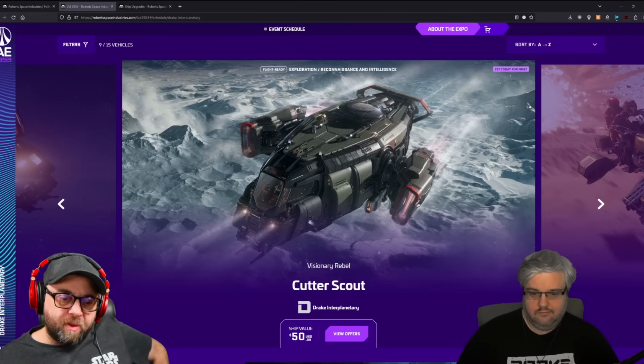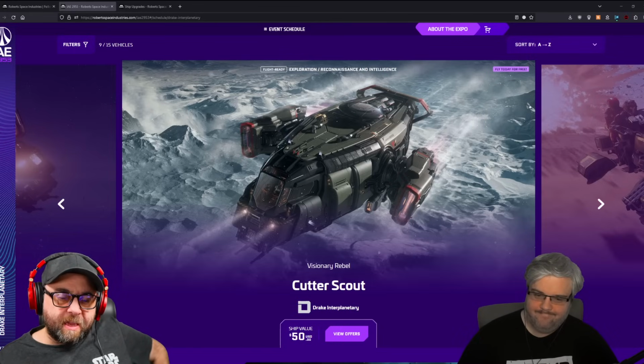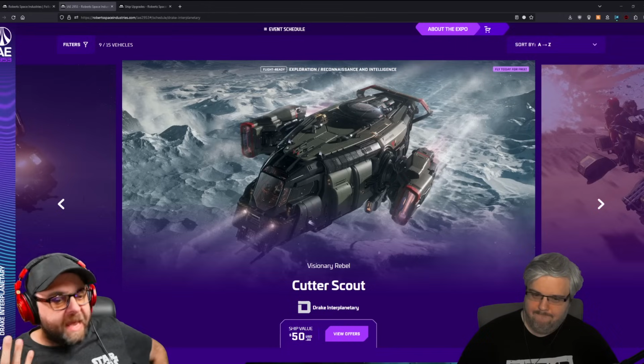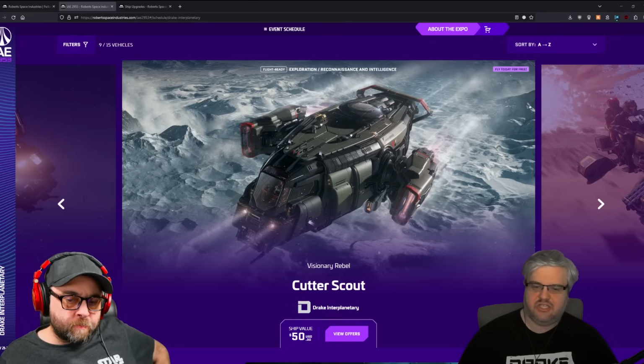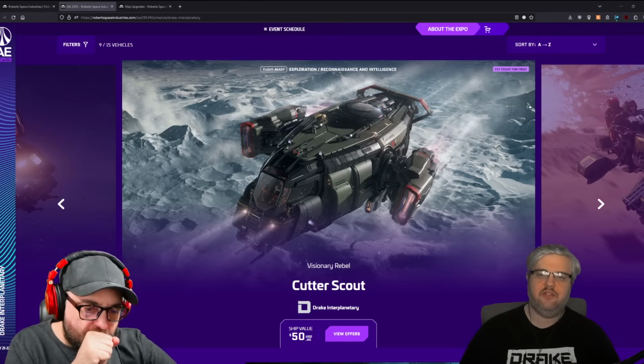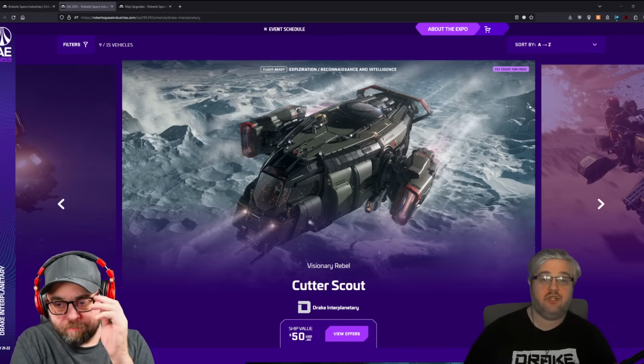Do you think there's a real draw card for this, like giving up the cargo for scanning? I think scanning's just not there yet, so we can't really answer this. I don't think it's a mistake. I think it's just because it's such a mystery.